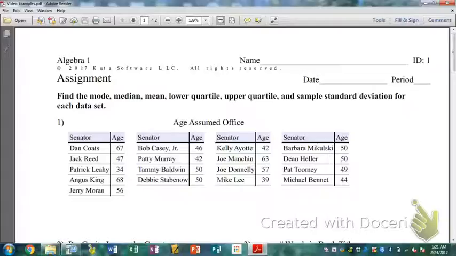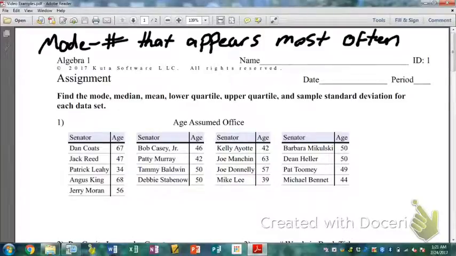So, as we go through these, I told you mode is the one that your calculator will not find for you. So what we're going to do is I'm going to define what the mode is, and the mode is the number that appears the most often. And if you don't remember that, it would be helpful for you to have that in your notes somewhere, or at least written at the top of your page, so that you can remember this later and not have to watch the video 3-4 times. The rest of these, the median, the mean, lower quartile, etc., all of those are on your calculator list that we're going to find in just a moment here.